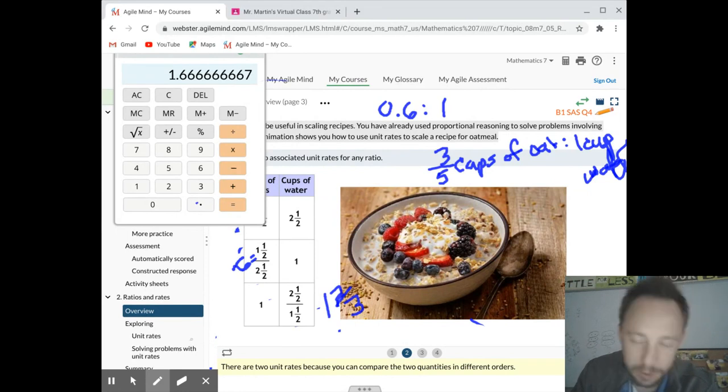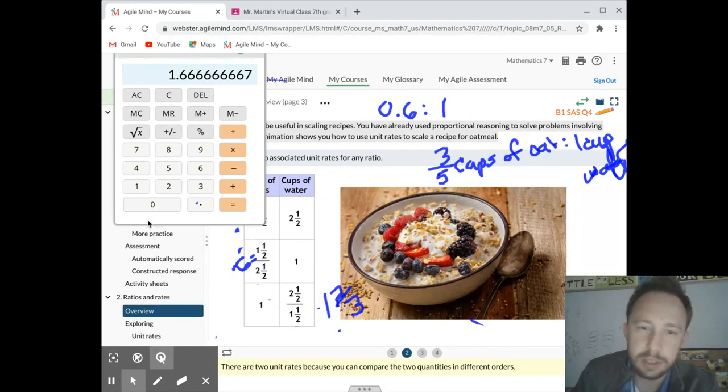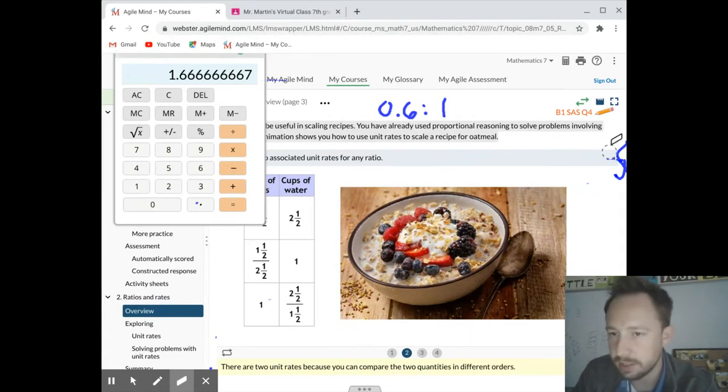I'm lost. That's okay. You started explaining and then I got lost. It's okay. All right. We're going to do some that are easier than this because this is kind of a hard one, okay? So let me get us a different problem. Let's see what's on the next page and see if they give us an easier one. If they don't, I'll give us an easier one at the end of this.